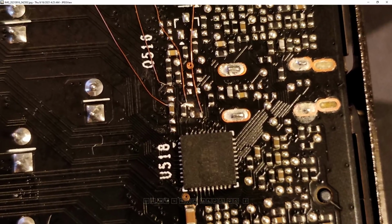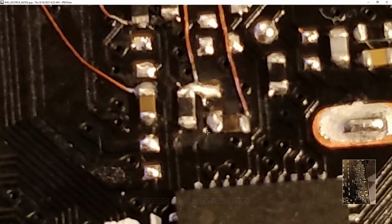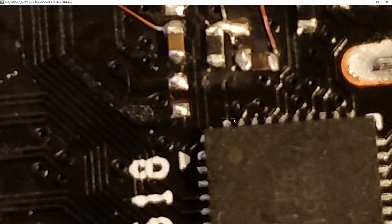So here's what I've done on my card. The first thing we need to do is deal with that ref ADJ, because if we're going on liquid nitrogen, the last thing we want is the NVIDIA driver controlling the core voltage. Normally, this resistor right over here would not be at this angle. Normally, it would be straight up like this, connecting this pad to this pad. It's not doing that on my card because this resistor is connected to the ref ADJ pin, which is pin 40, this pin right here.